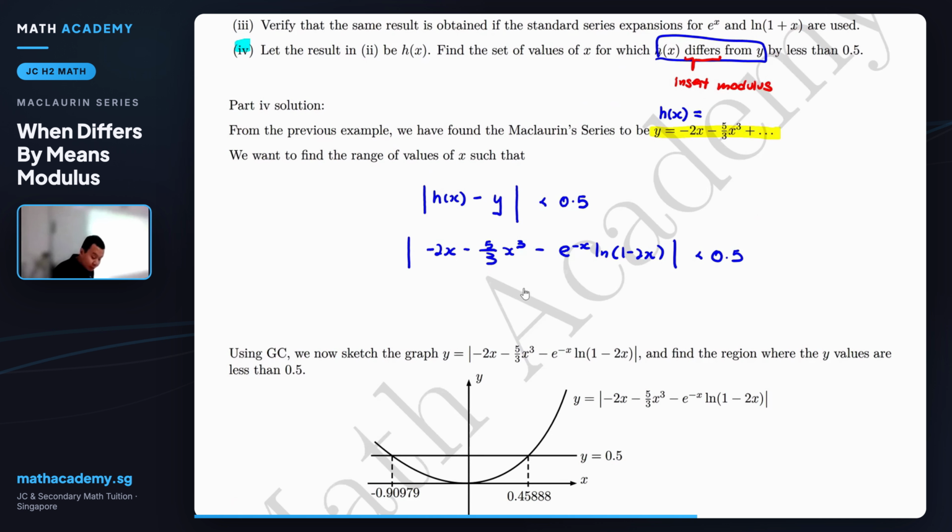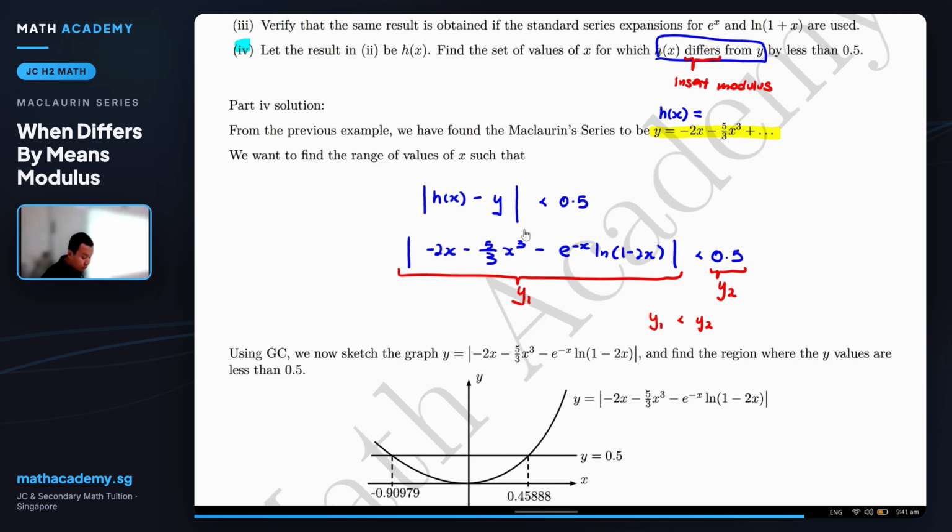How do we solve for something like this? We're going to take this equation from the left. Let's call this a y1 on the graphing calculator. You're going to key as a y1. Okay, don't try to simplify anything. Just key to the GC. This is y1. The one on the right is your y2 equation. So what we are looking for in the graph is when is your y1 graph lower than the y2 graph?